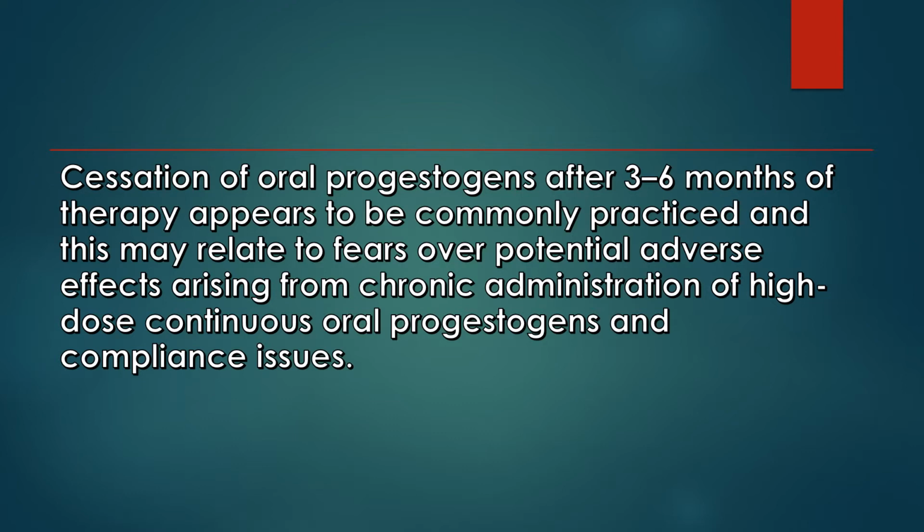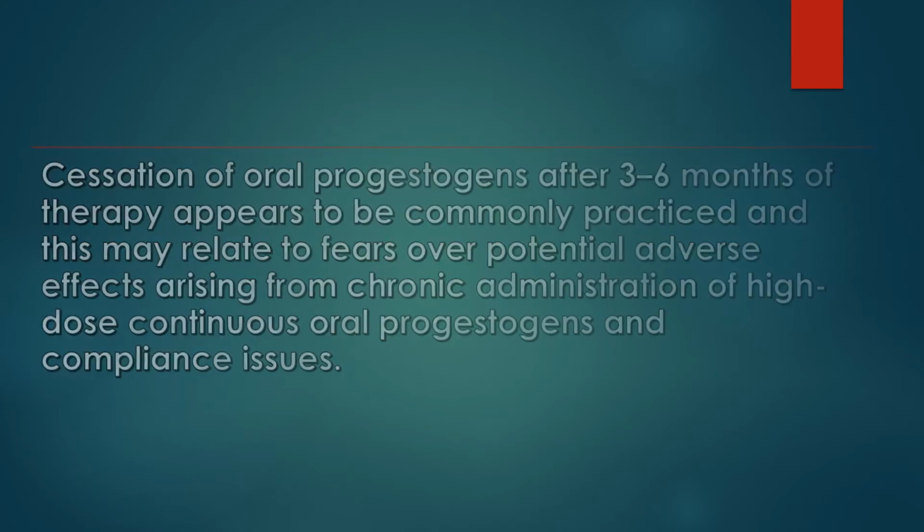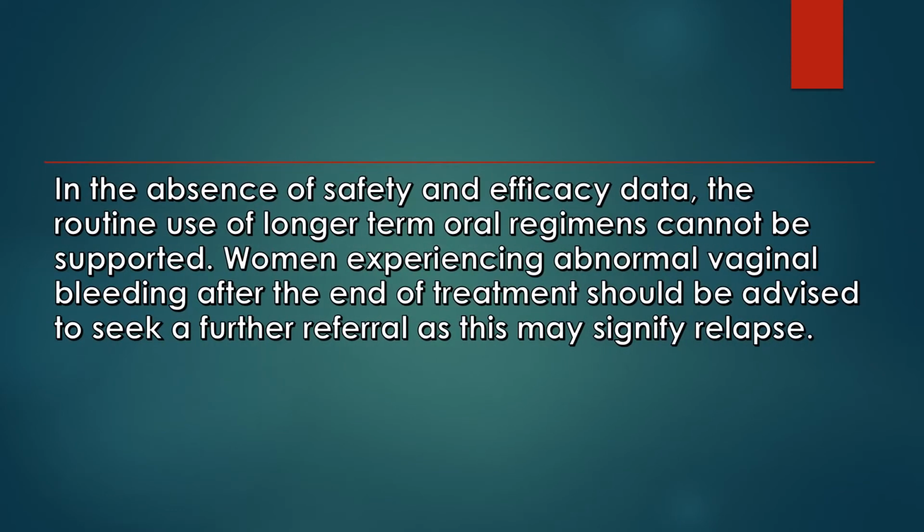Cessation of oral progestogens after 3 to 6 months of therapy may relate to fears over potential adverse effects arising from chronic administration of high-dose continuous oral progestogens and compliance issues. In the absence of safety and efficacy data, the routine use of longer-term oral regimens cannot be supported. Women experiencing abnormal vaginal bleeding after the end of treatment should be advised to seek a further referral as this may signify relapse.